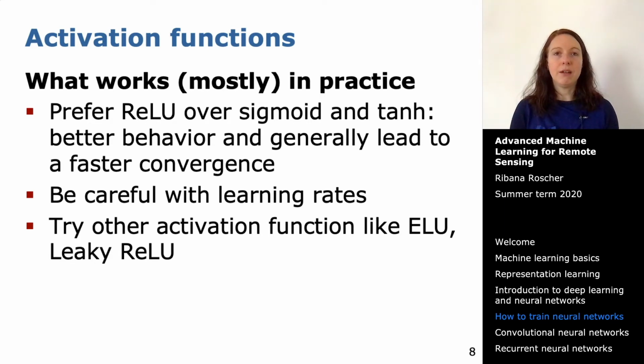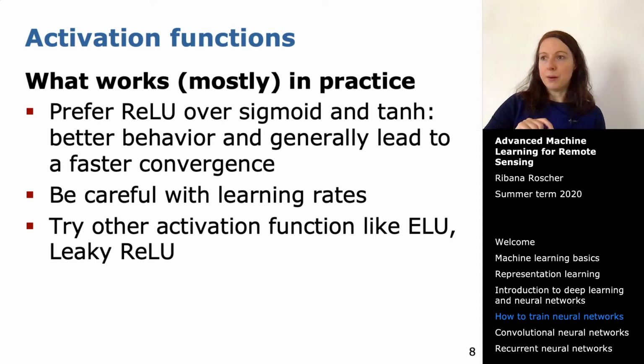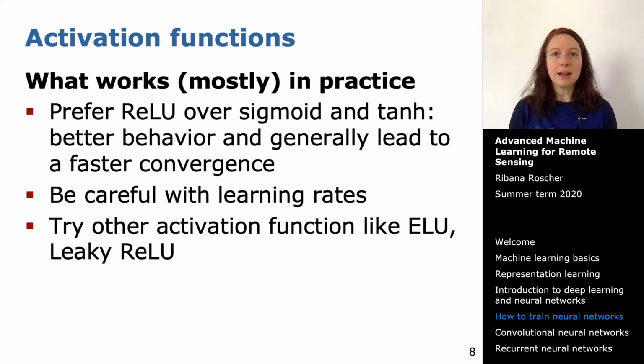But you need to be careful with the learning rates. This is exactly what I told you on the last slide. When you choose a not so good learning rate, this will result in some neurons just going into this negative area, and then you cannot do an update anymore.